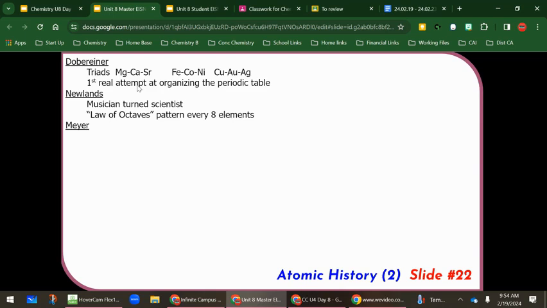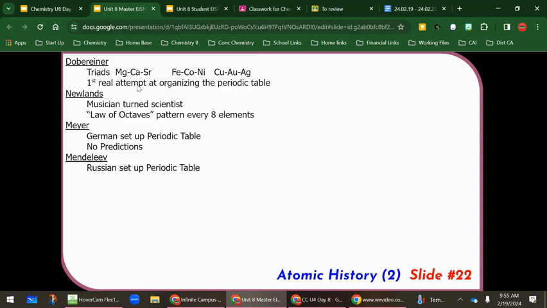Okay? Meyer, ladies and gentlemen, he was a German man. And he set up a periodic table. Actually created one. His periodic table didn't get accepted. Whose did? How do you say it? Mendeleev. Mendeleev was a Russian scientist. This guy was always in a hurry, ladies and gentlemen. Always in a hurry to leave. Could be. Maybe that's why they said, hey, look, Mendeleev. Or people wanted to get rid of him. Hey, Mendeleev, get out.